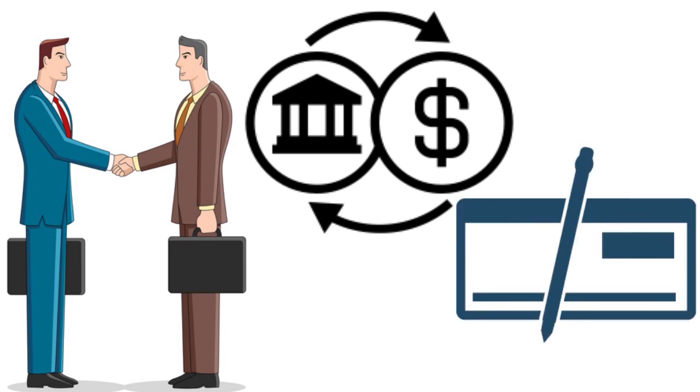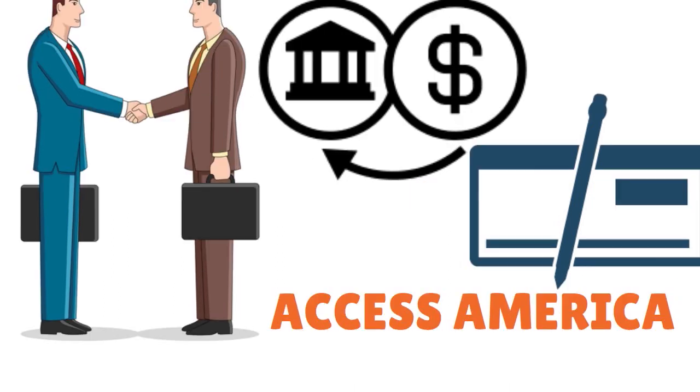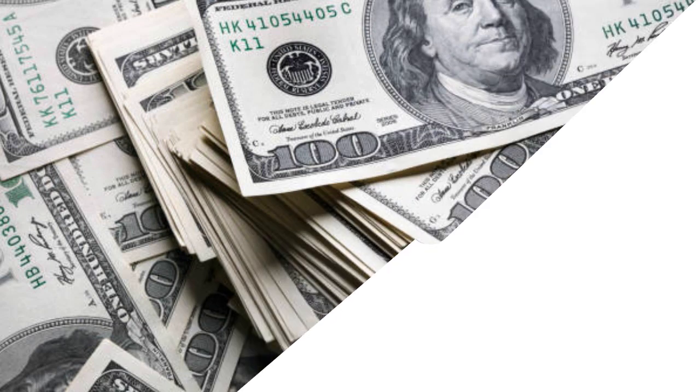And when we talk about PenFed, there is one checking account that's very important. That's even higher in the hierarchy than other checking accounts, and that's called Access America. You want to get that. Very important. This checking account may seem low key to you, but it is quite essential, especially when it comes to reaping benefits at PenFed. Access America. And then next, I want you to open a savings account.